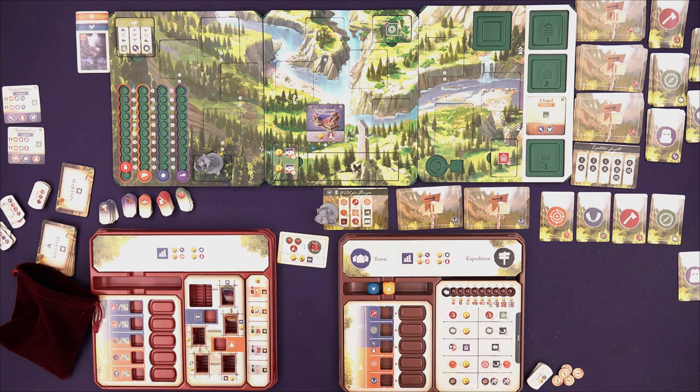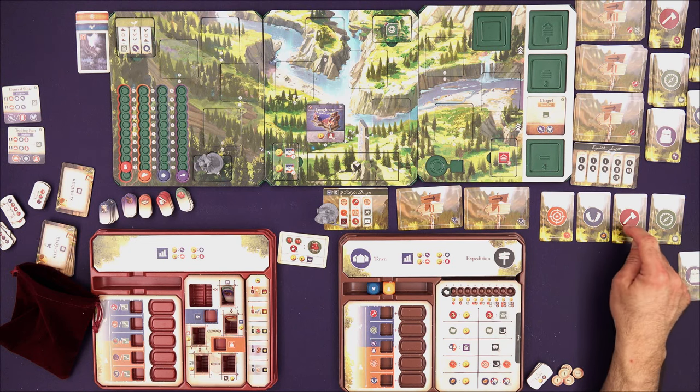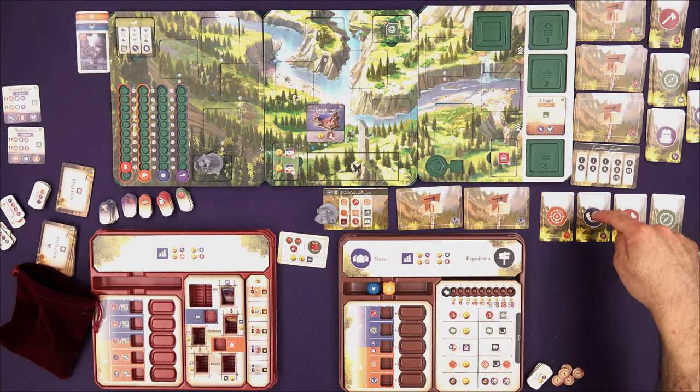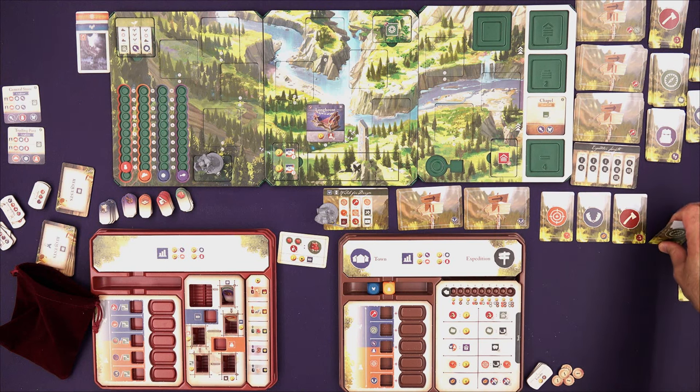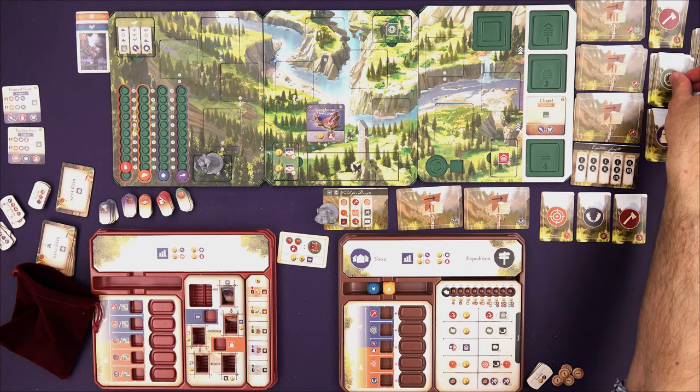So first things first, it is raining, which means I have to discard a good of my choice from this row. I don't want to get rid of this axe because I need it. I don't want to get rid of this tool because they both call for tools. So I'm going to get rid of this compass. Which is sad, but it is what it is.